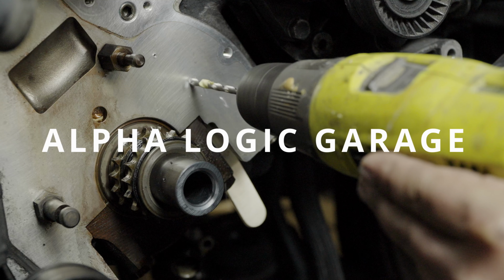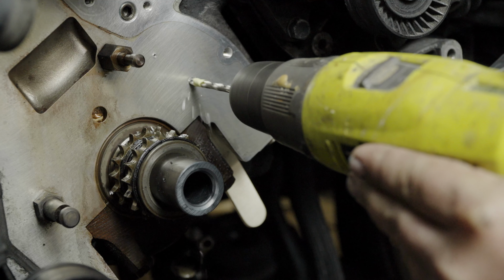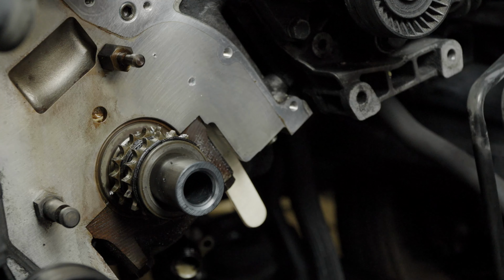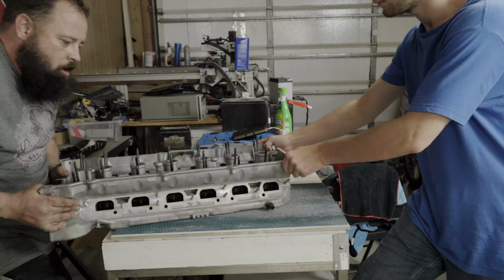Welcome back to Alpha Logic Garage, where we are knee-deep in reviving a 2003 BMW 330i that I snagged for just $800. In our last episode, we straightened the cylinder head to ensure those camshafts had a nice flat valley to ride in. After a thorough inspection to rule out any cracks, it was time to dive into lapping the cylinder head for a perfect mating surface.